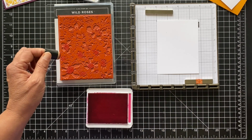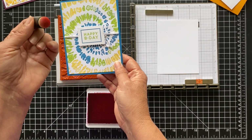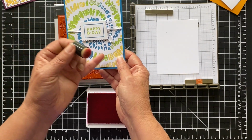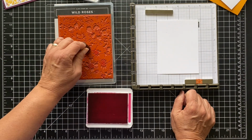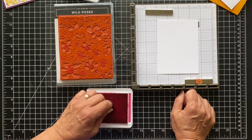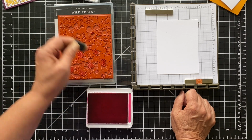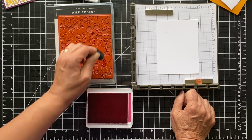Now on this card, I colored this with the markers. Somebody else did it with the dauber, and each one came out, and it really looked good. So I thought that was another way of doing it, probably faster than the markers, using the daubers. So on these little ones, I'm really just trying to get the corner of this.